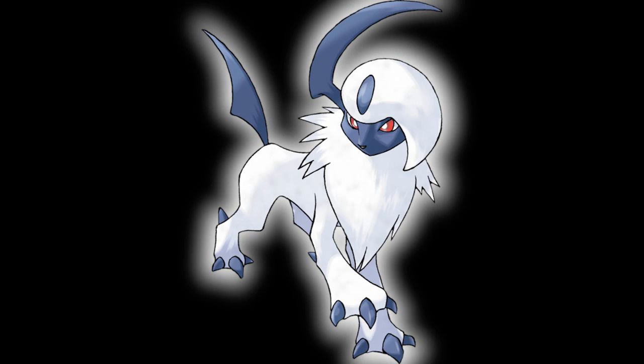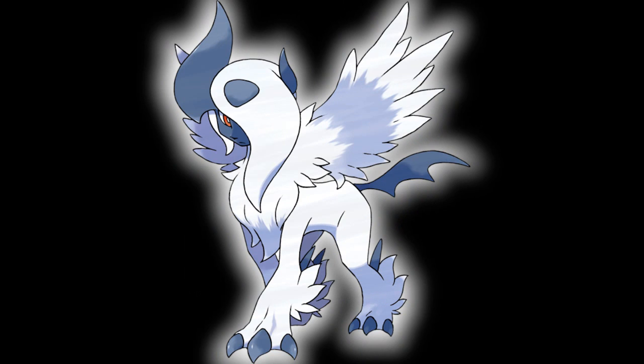Number 8. Altaria was always a regal Pokemon. It had that little antenna sticking out of its head and just all the fur and everything. It just looked very nice in general. When it Mega Evolves, it increases that aesthetic quite a bit. It gets wings now. It gets a bit of an emo hair, and the fur on the back of its feet comes outward. And it just looks nice in general. I mean, the tail gets a bit more Batwingy, but it just becomes, I would say, more regal.